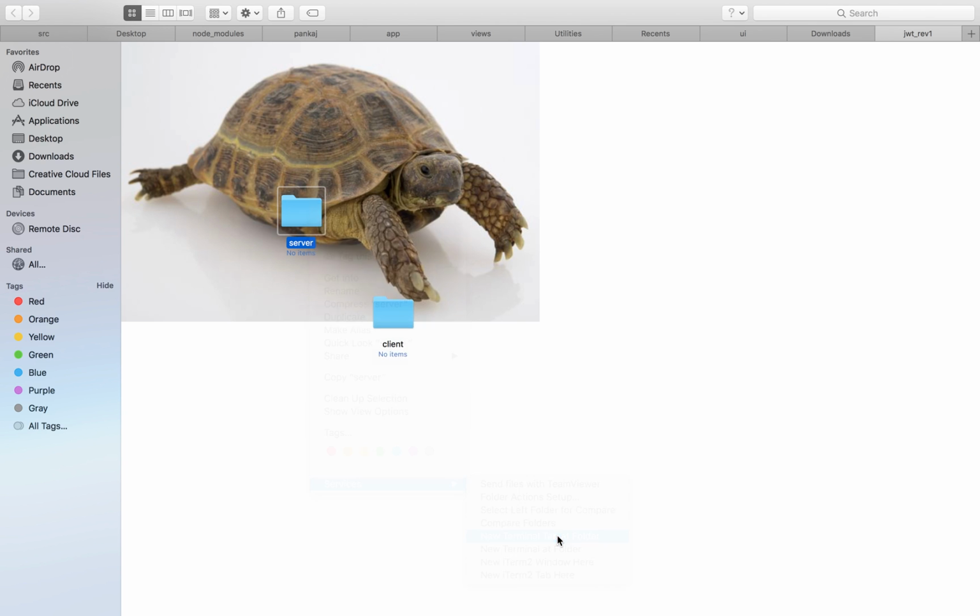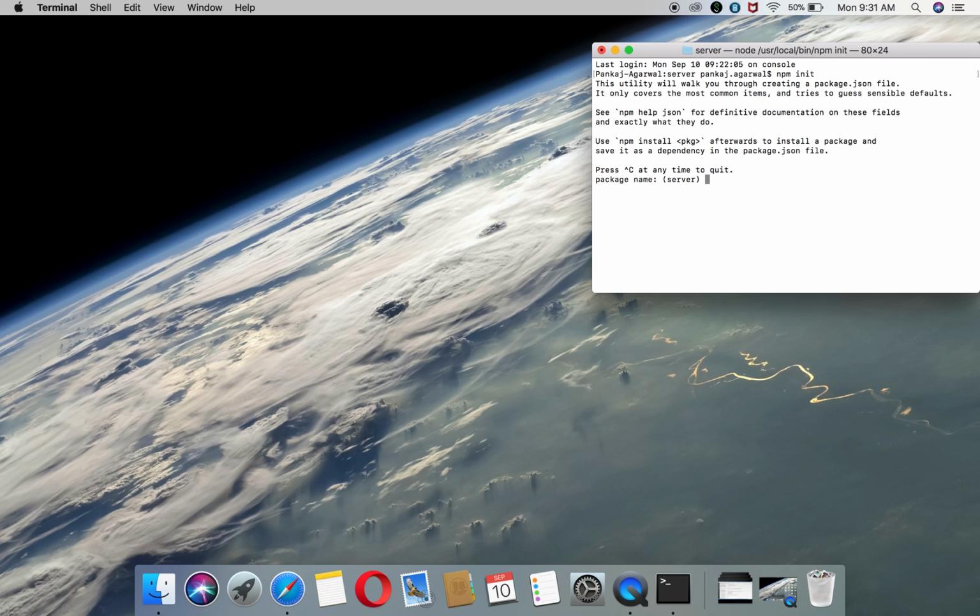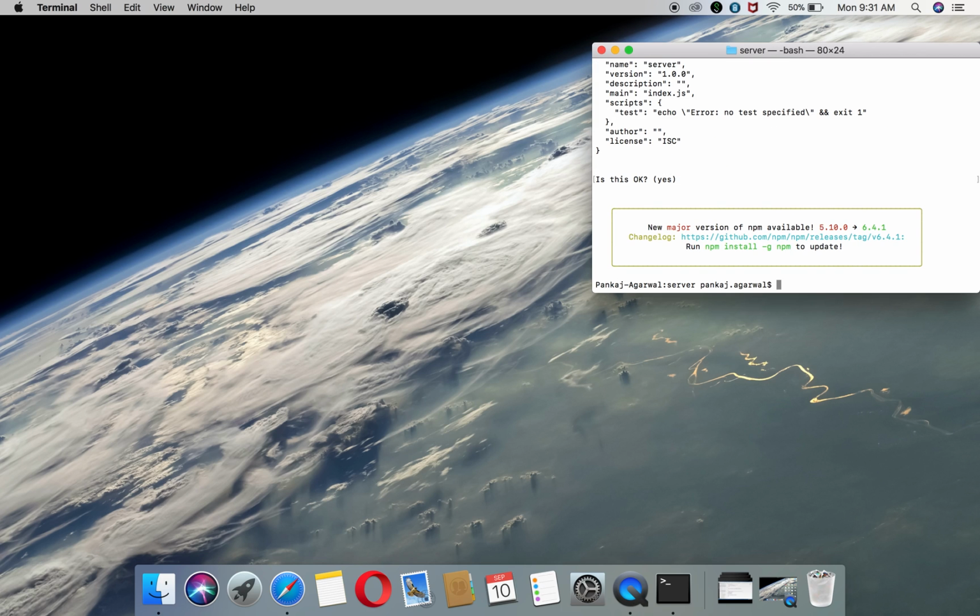Let us open it and install Express. Oh, sorry. First, we have to just create our express.js package.json. So package.json is a JSON file that contains all the dependencies required by our project.